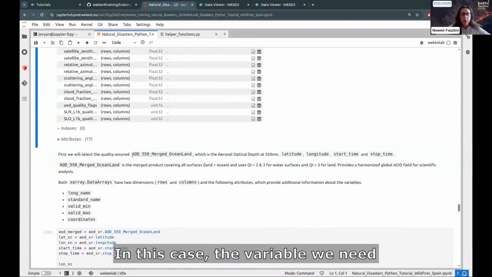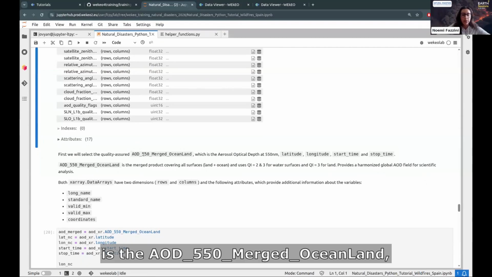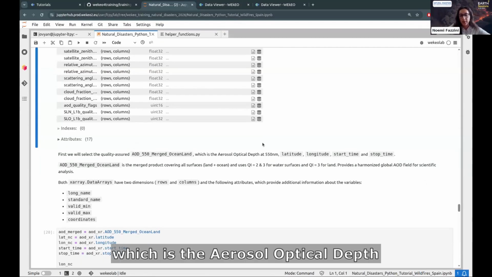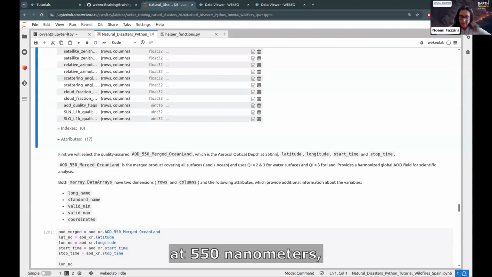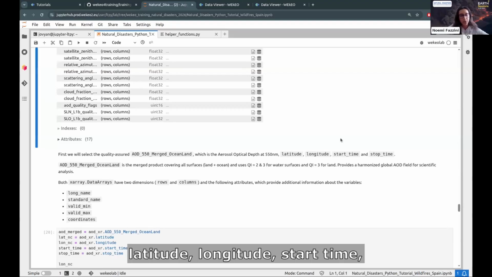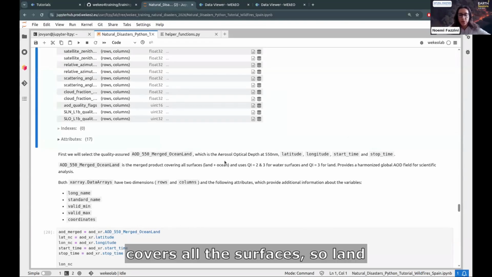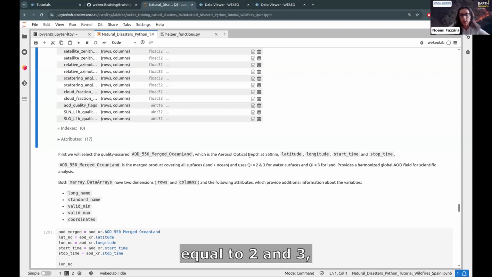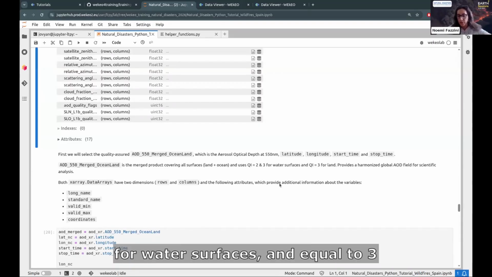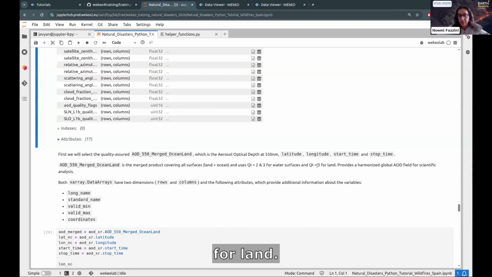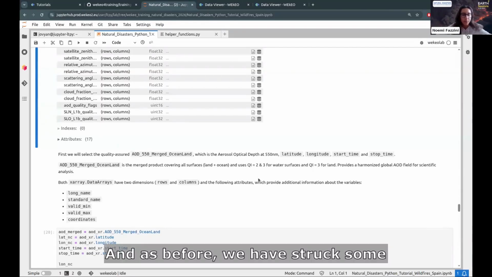In this case, the variable we need is the AOD 550 merged ocean land, which is the aerosol optical depth at 550 nanometers, latitude, longitude, start time, and stop time. This variable here, AOD merged ocean land, covers all the surfaces, so land and ocean, and already uses quality flags equal to 2 and 3 for water surfaces and equal to 3 for land.